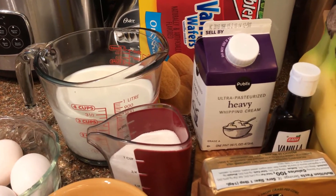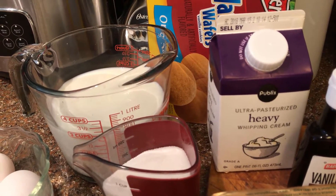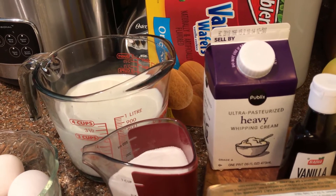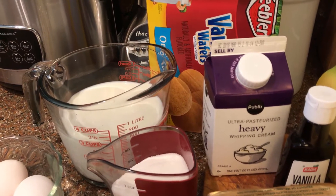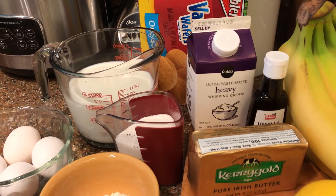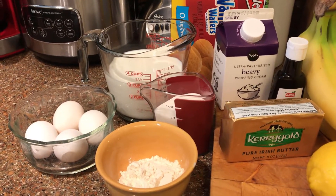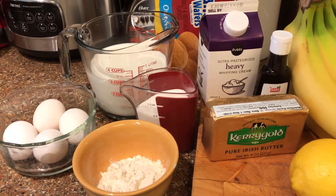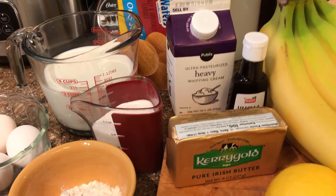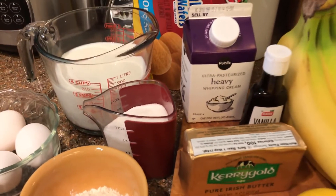We're actually going to add some heavy cream — this is one of the secrets. The recipe calls for three and a half cups of milk, but with the pinch-of-this-and-pinch-of-that mentality, that last half cup has to be something creamy, so it should be heavy cream or half and half. This is dessert, so we're not worried about low fat or calories — we're going to go for delicious. We're also going to do a third cup of flour and four egg yolks, and three quarters of a cup of sugar. You can use white sugar, but personally I like turbinado — the Hawaiian stuff.